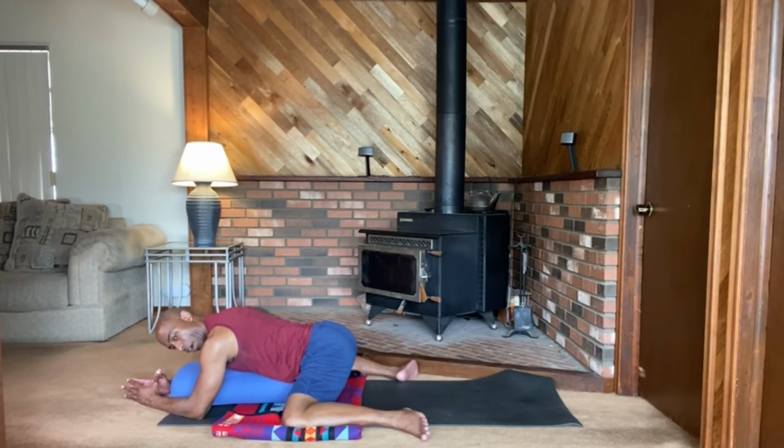So this is our version of frog pose. This is our featured pose today. Nothing too strenuous really. We're dynamic only in the sense that we're paying attention, mindful of the inner thighs getting a release, but in this relaxed position as well. And if you do have these cushions or pillows, you can really rest in this posture for a number of breaths or even a couple of minutes. Again, just like we held pigeon pose, we held in stillness, managing the breath, and just allowing the body to release.